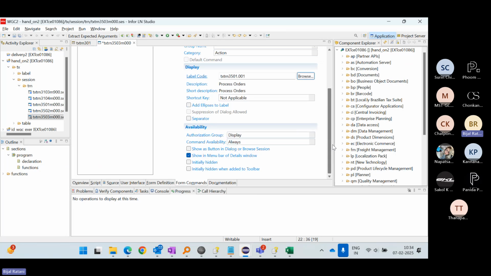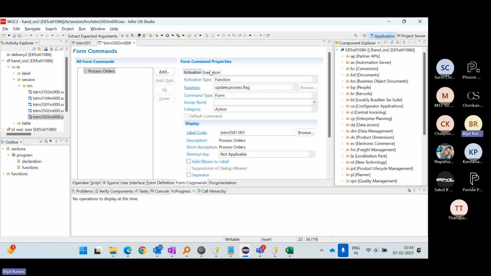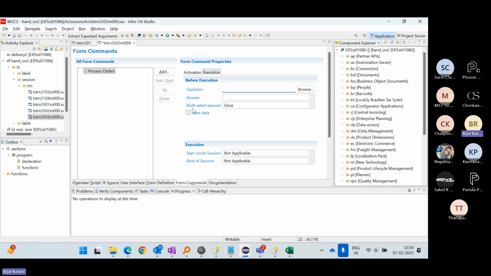And here there are some additional properties, like how you want to make the command available: should it be available always, or only at selection of a single record, and all of that you can give. You can also give some other execution commands here, that if multiple records are selected, how you want to implement this command.